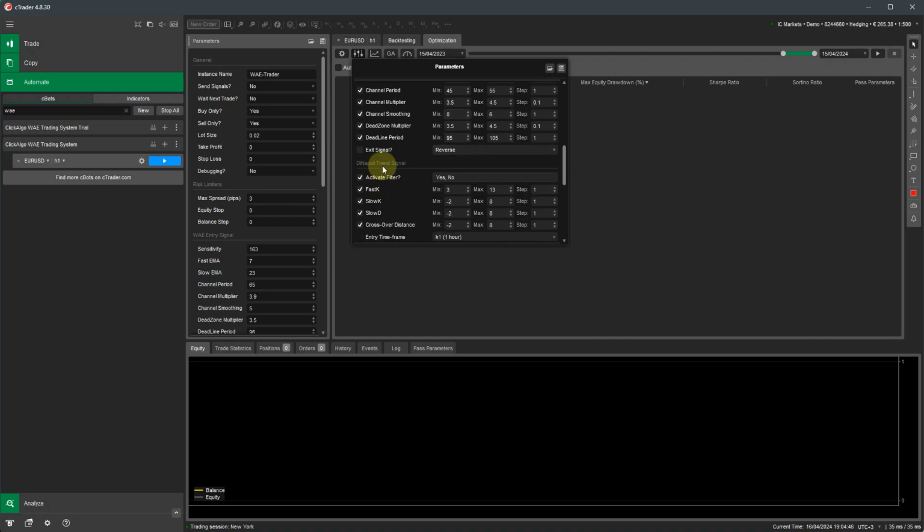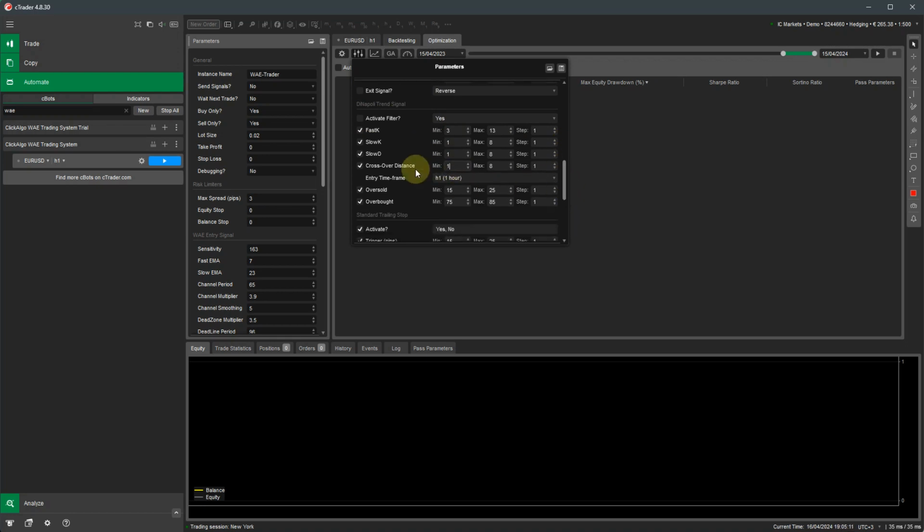The Di Napoli stochastic indicator, I'm going to use as an additional trend indicator to make the signals a bit better, so that it's not just using one indicator for a signal. It's using two very good indicators to determine buy or sell trades. So I'm going to activate the indicator by selecting yes. I'm going to leave these values as they are, but instead of -2, you want to put 1. So 1, 1, 1. Don't leave anything minus. Leave everything as it is. 1 hour. Oversold, we can do 15 to 25.